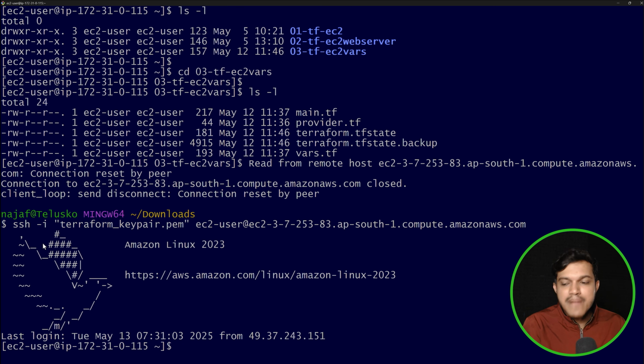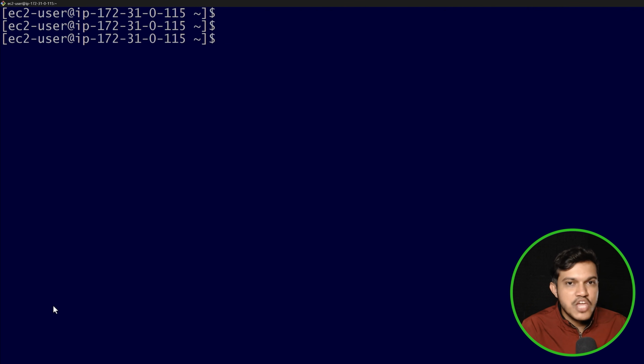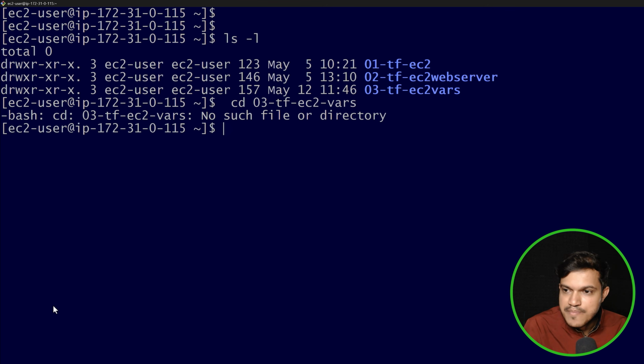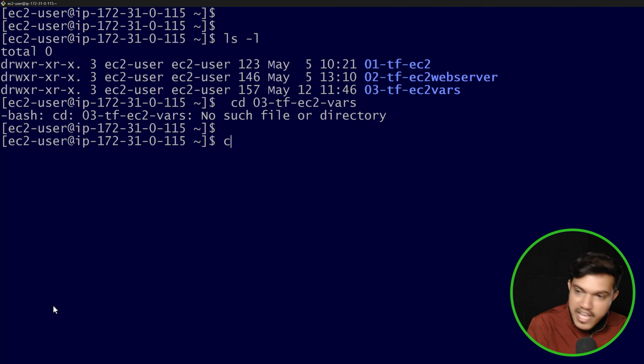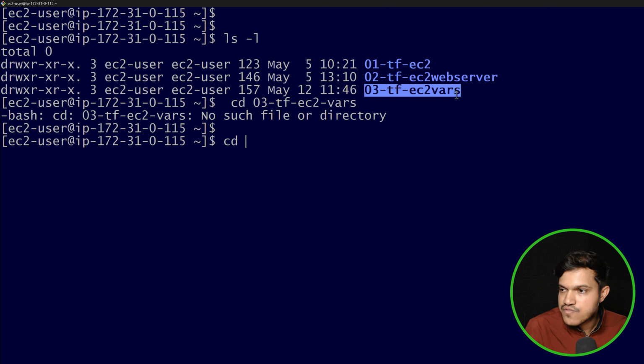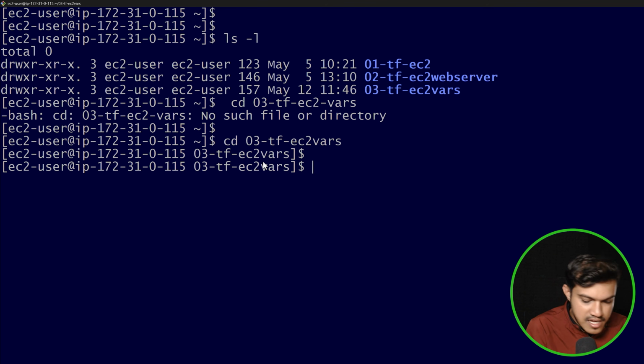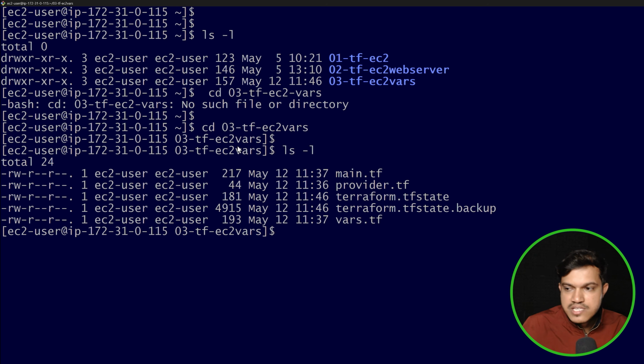And whenever you connect back to the machine, you have to also add the credentials, the security key and private key. But before I do that, I would like to just check. These are the folders we have. I want to get into this. So let me just get into this. There is no such directory. Let me again get back to this particular directory which we have created. Let's go back here. And ls -l, we have all these files here.